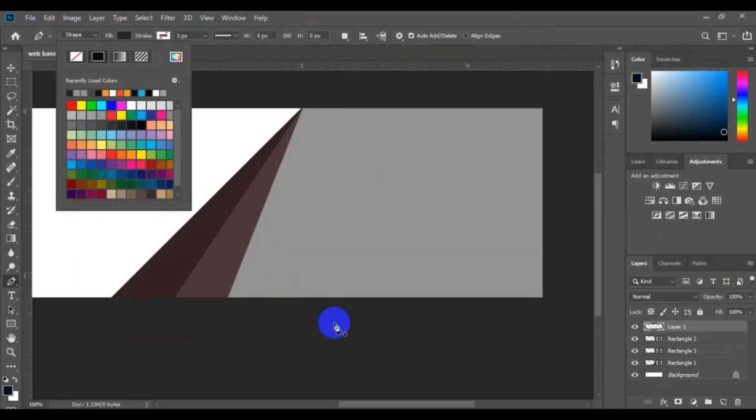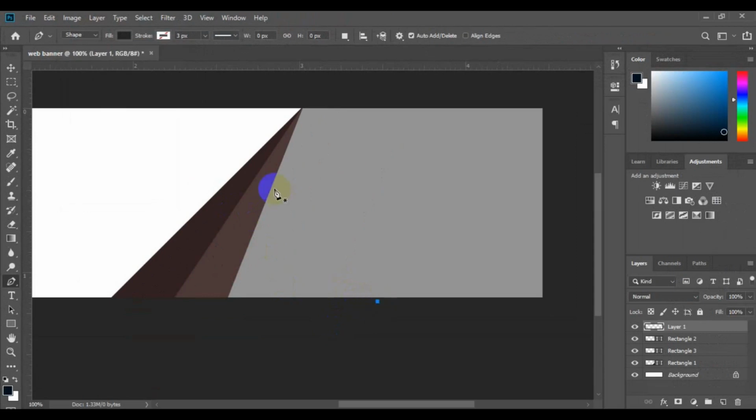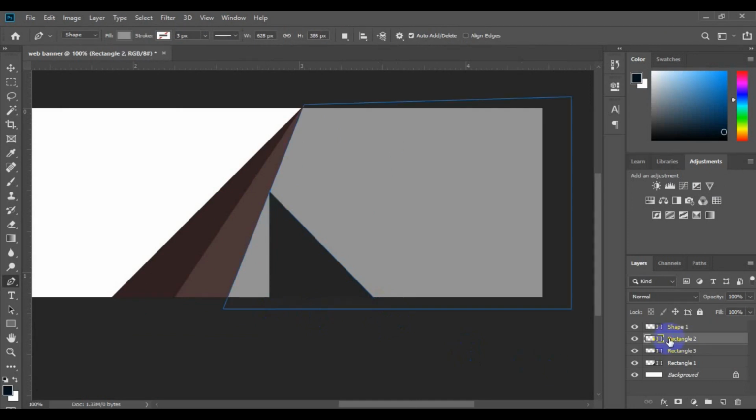Then you have to come to the bottom right here, and you make a path like this. Then you make sure you close your path right here. The next thing you need to do is to come down below right here. Then make a new layer again.